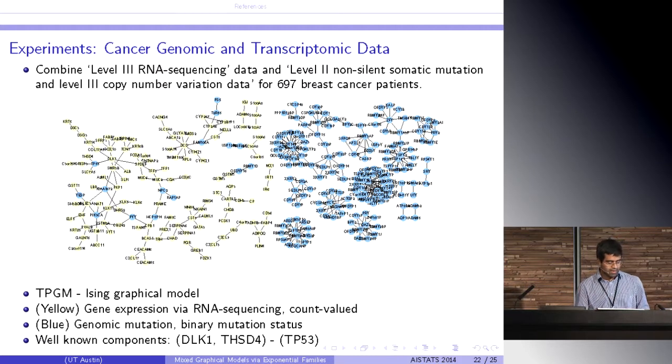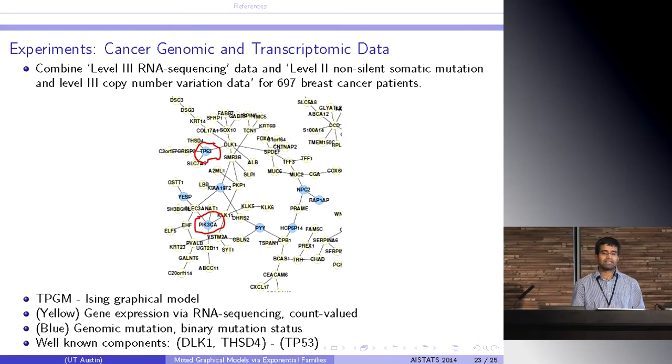Okay, so instead of a vanilla Poisson graphical model, we used something called a truncated Poisson graphical model. We had a paper last year where we came up with various variants of Poisson graphical models that don't have the pathological normalizability conditions on the parameters. And so here, we used a truncated Poisson graphical model and an Ising graphical model. And what we found were a lot of interesting aspects.